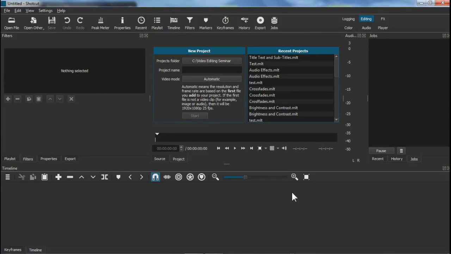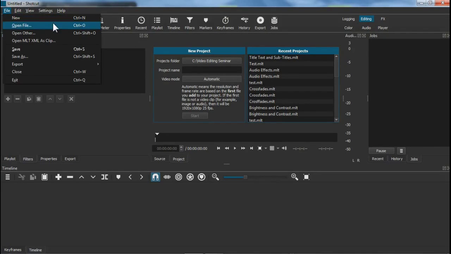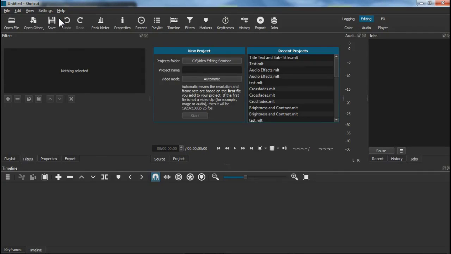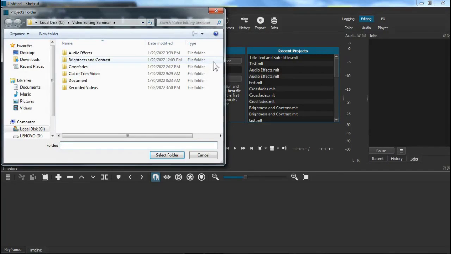In this activity, we will learn how to place a title text, subtitles, and ending text to the video. On the File menu, select New or press the keyboard shortcut Ctrl-N. At the center of the shortcut environment on the New Project panel, click the Project Folder button and browse the folder where you save this laboratory hands-on activity number 5.